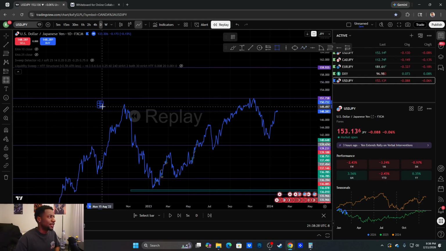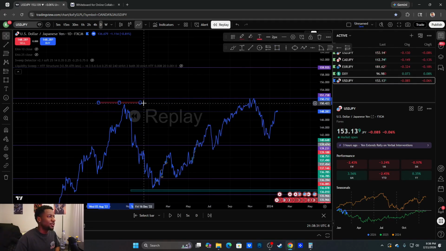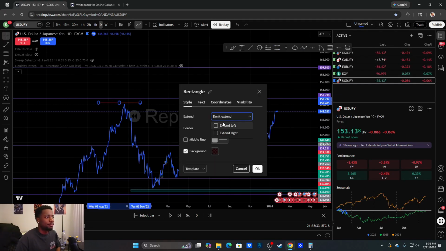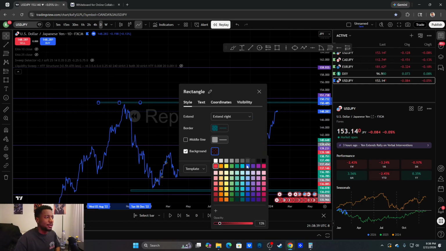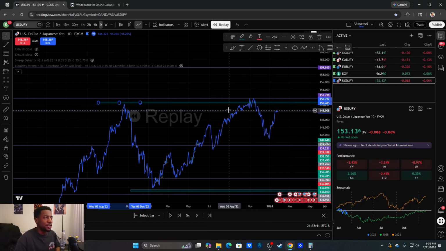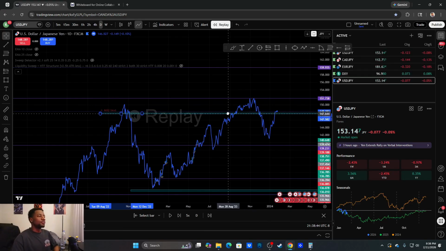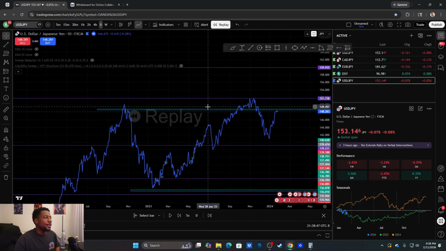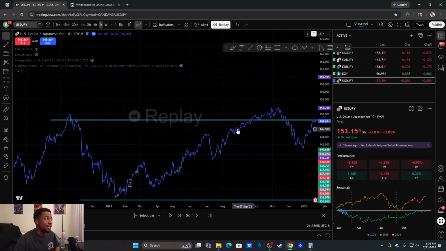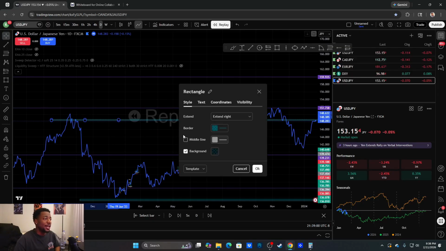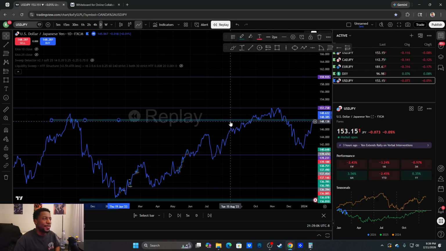All right, so I'll do a rectangle, and for all of my daily levels, I usually make them blue. That's just my preference, just so I can keep track of which zones are my daily levels and which zones are my hourly key levels. Right? So this first zone that I'm going to mark up is going to be right here. And it doesn't have to be a precise line, because this daily psychological level is not going to be a line in the market. It's going to be a specific area in the market, right? So I want you to get that in your head and get familiar with that.